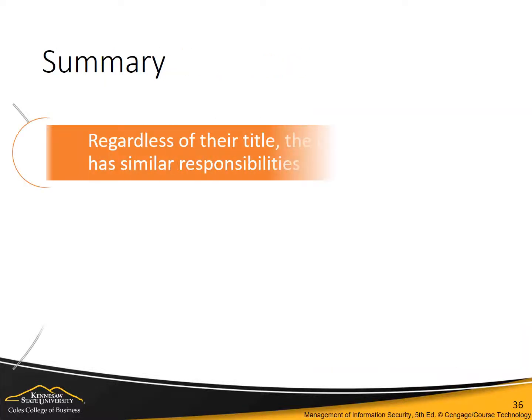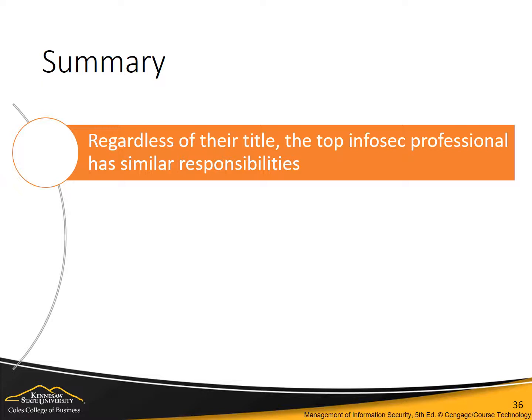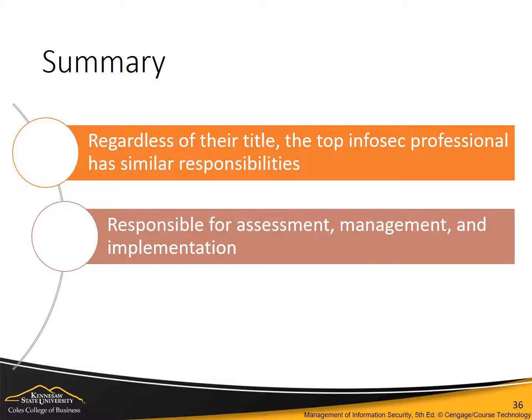To summarize, there are numerous titles for the CISO, and organizations vary in the level where the CISO is placed. The best outcome is for the top infosec professional to be at the C level, which represents the priority on securing information assets and which allows a direct seat at the table for the board of directors. CISOs are responsible for assessing the information security policies, plans, and processes, managing the infosec function, and implementing security and planning measures to protect the information assets of the organization.